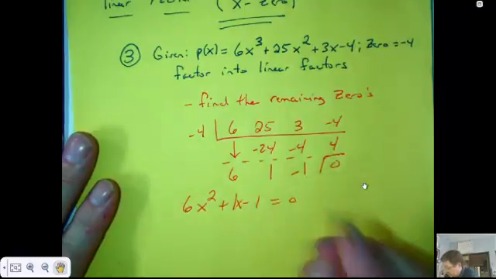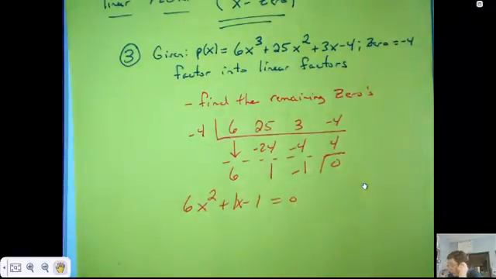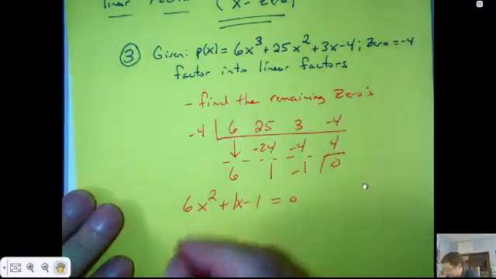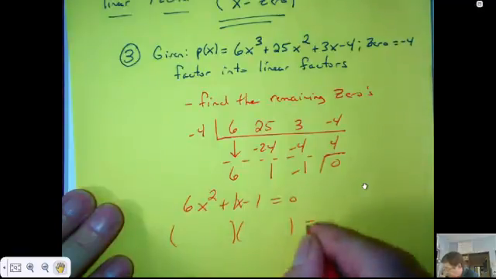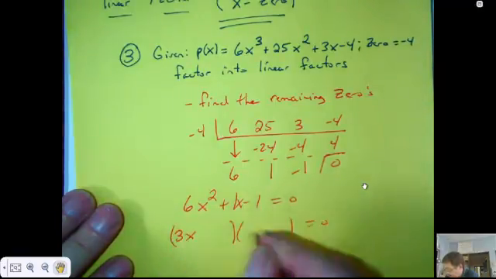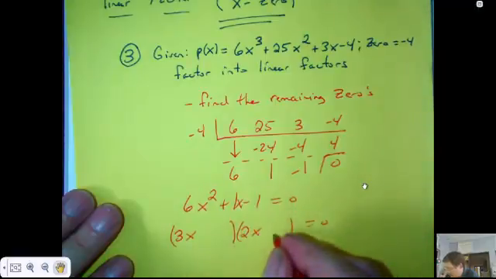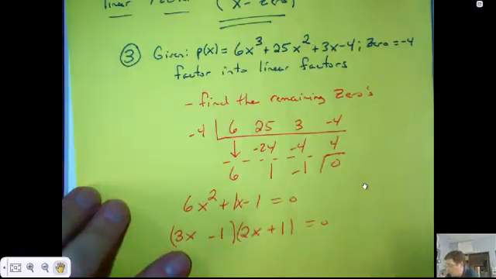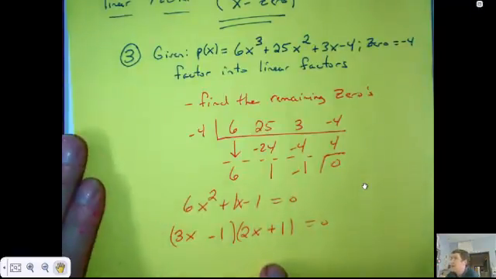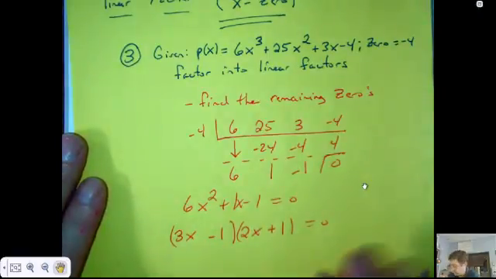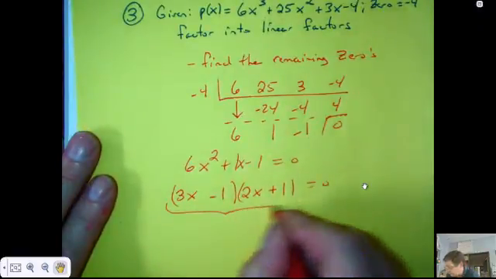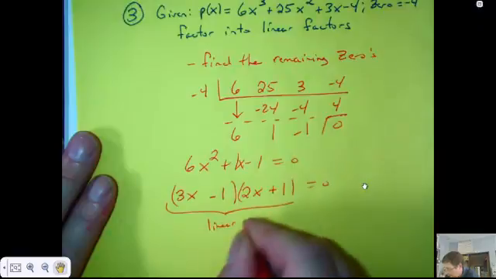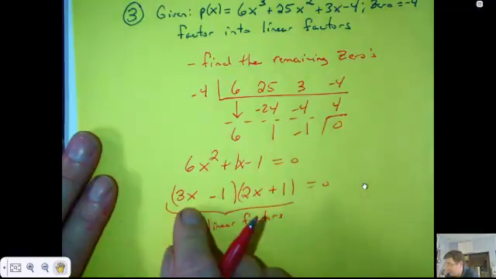Oops, I forgot my x, and I want x. Now, although this one may not look like it, and if you didn't see it, you actually could use a quadratic form. This one actually does factor. If I have 3x and 2x, if I have a plus 1, the outside is positive 3x, and a minus 1, the inside is negative 2x. Now, I actually can stop here because these are linear factors, because the x is to the first power.